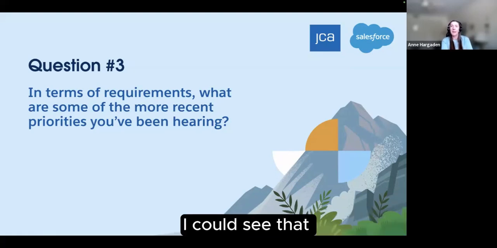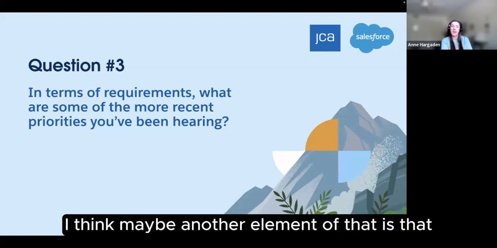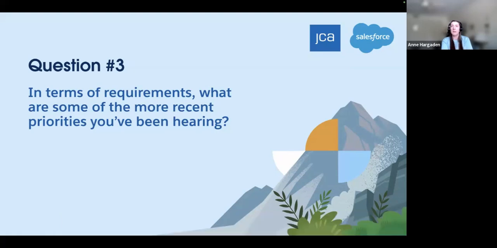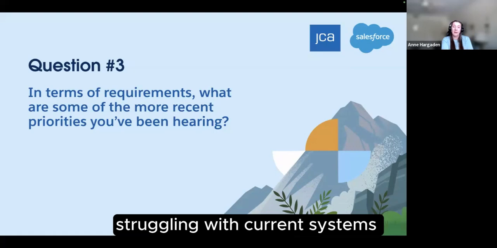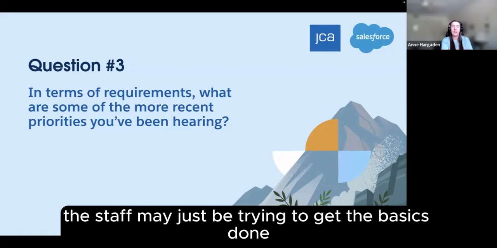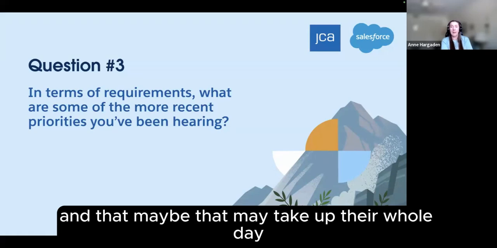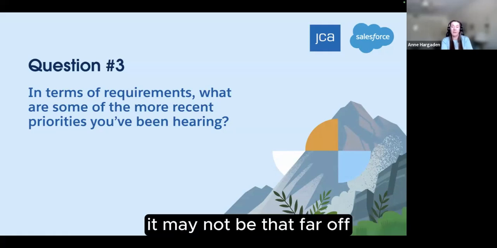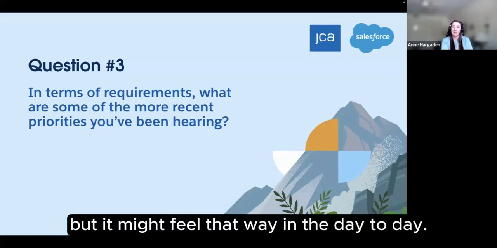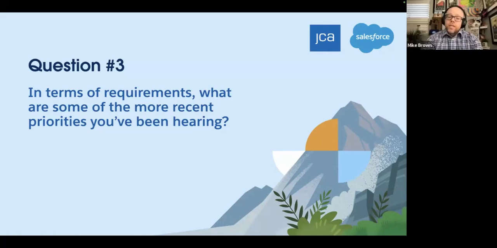I could see that. I think maybe another element of that is that if you're an organization that's struggling with current systems, the staff may just be trying to get the basics done. And that may take up their whole day. And so AI may seem like a far off dream. It may not be that far off, but it might feel that way in the day to day.